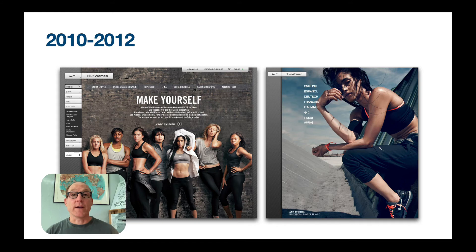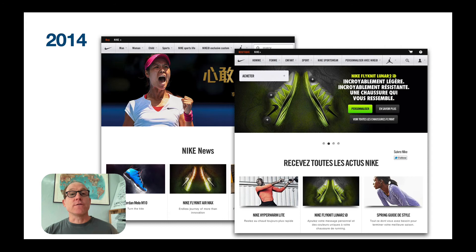In 2014, this was the first year that Nike really started to coalesce around a global template, and that was a huge step forward. It's a step that many companies have to take, and not all of them have taken it yet. But most global companies realize this is where they have to head, because a global template allows you to be globally consistent but locally flexible.